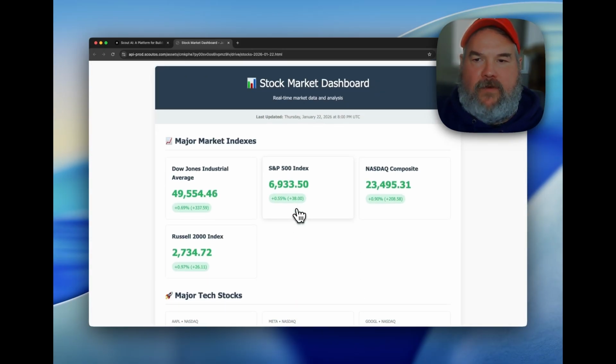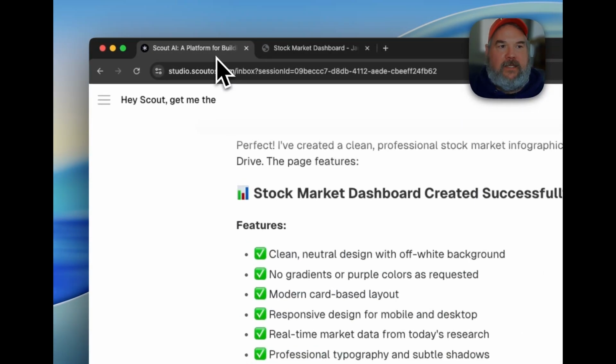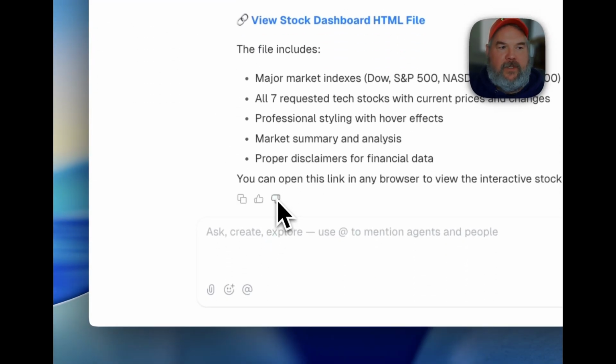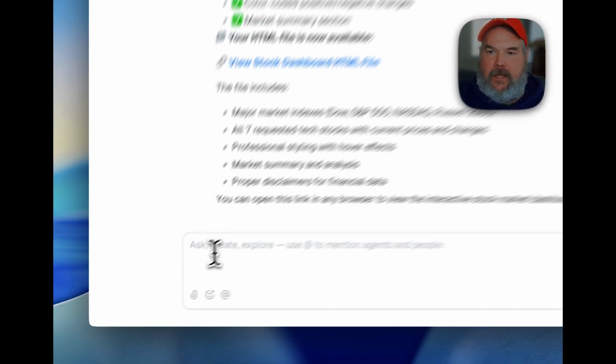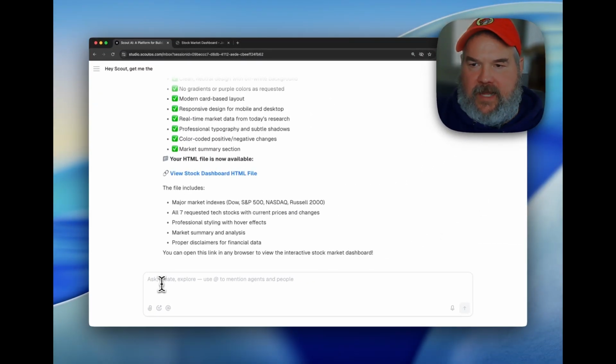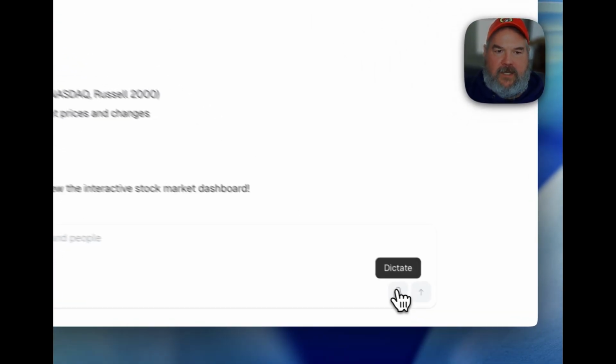So we have all the ingredients of a process that we would like to create an agent to do and schedule to do daily. So our next step is to tell Scout to create a plan to create an agent to do these things. So let's start that, and we'll use our dictation icon.